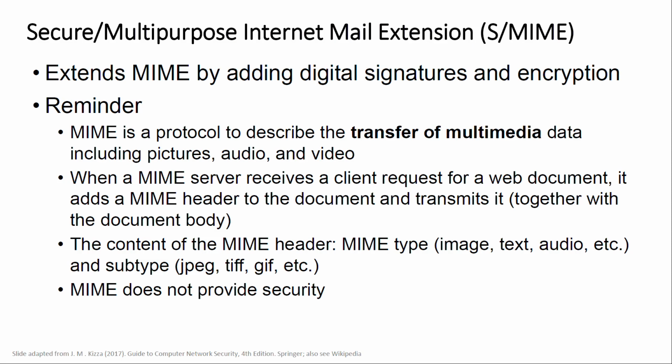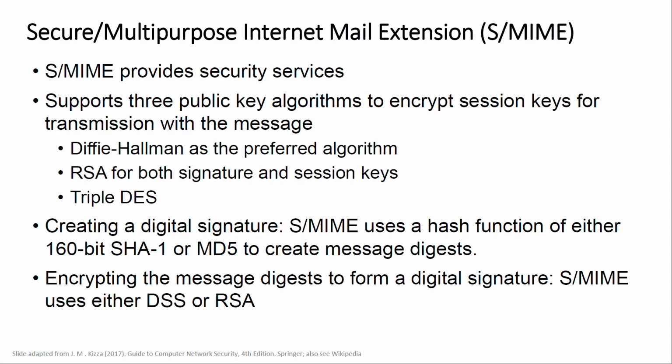So if we extend MIME by adding digital signatures and encryption, in this case we call it SMIME, secure MIME, and this way you can communicate in a secure way. SMIME provides security services and supports three public key algorithms to encrypt session keys for transmission with the message, like Diffie-Hellman. There's a typo here, it should be Diffie-Hellman. This is the preferred algorithm. You can also use RSA for both signature and session keys, and for encryption you can use triple DES.